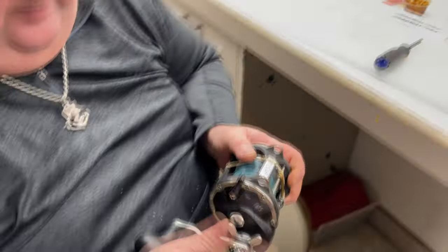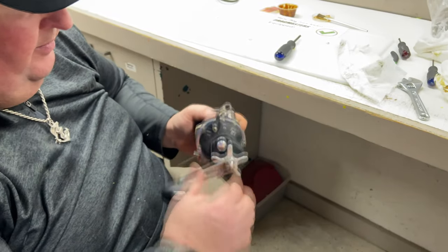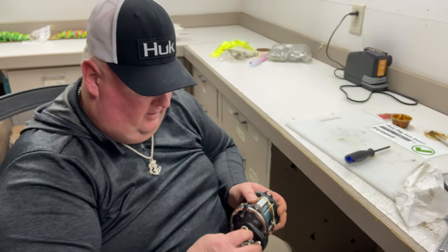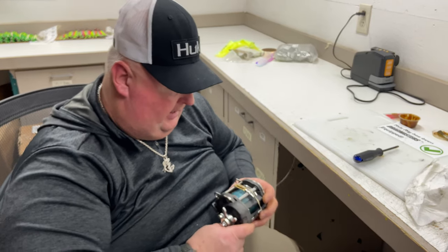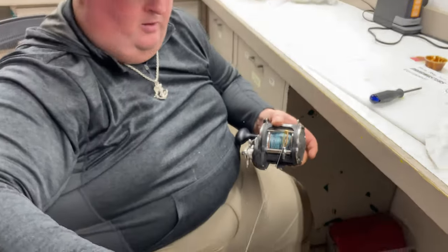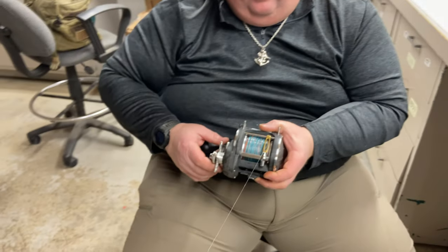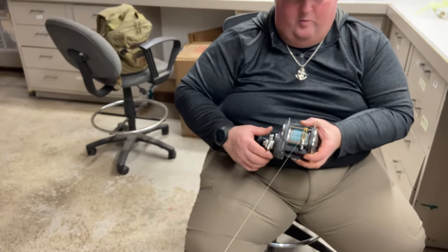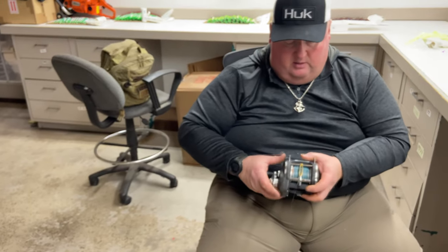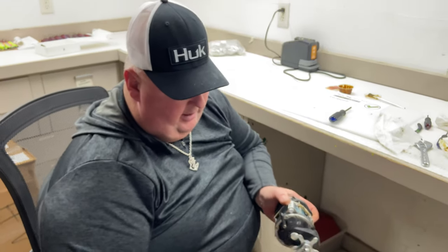So now, when you back it off, there is nothing there. Nothing whatsoever. You'll have so much more adjustment on here. I mean, it's crazy. Just that much I've moved it. If you want to try it, we can unhook it from this rubber band, and you can see how smooth that is. How silky smooth that is. Go ahead and hang on to that. Go ahead and tighten that drag wheel. Oh, that is liquid smooth. And it stays like that, too. You have a lot more adjustment on these Dragmaster drags than you do on their stock drags. Make sure you back that back off.